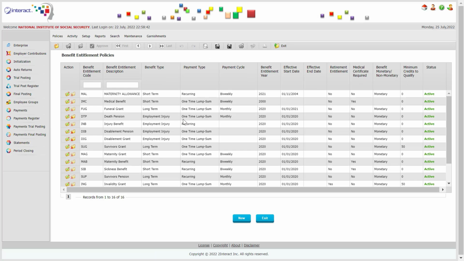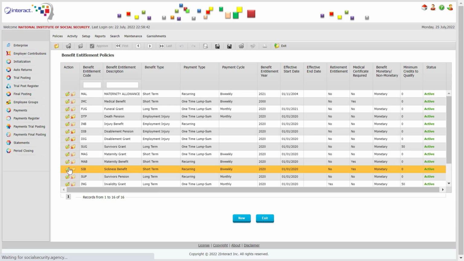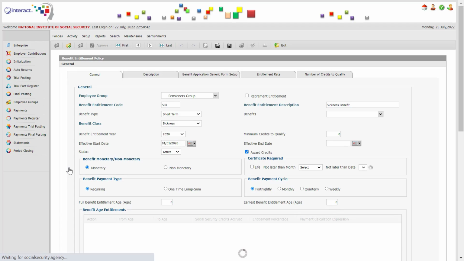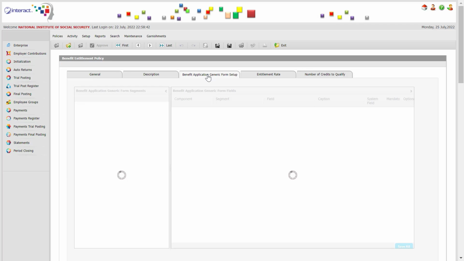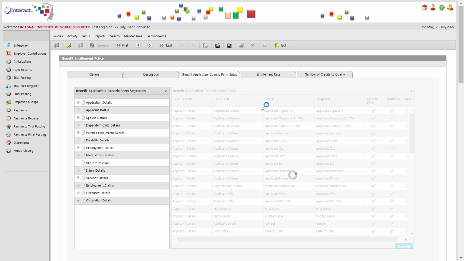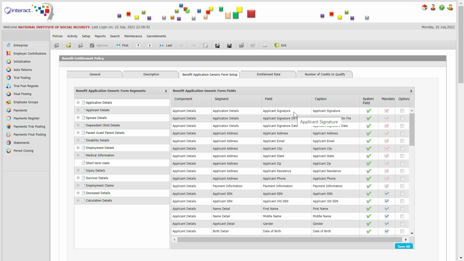Now, do keep in mind, when you look in here, you're looking at setup screens, which means these are screens to be used for configuration done by a consultant or a system administrator. These are not screens that are used by a regular end user of the system, and they are of course definitely not used or seen by the general public. These screens are only used during the setup of the system, and we're only showing them to you to show you the flexibility of the system, the configurability, so that you can see that there is no need for source code changes really to be able to support the needs of your organization.